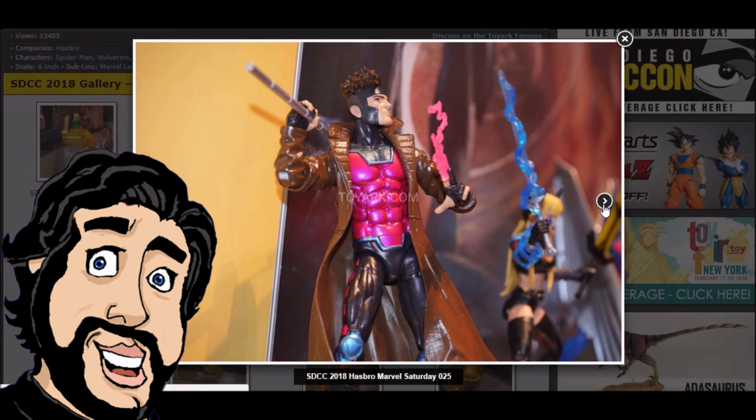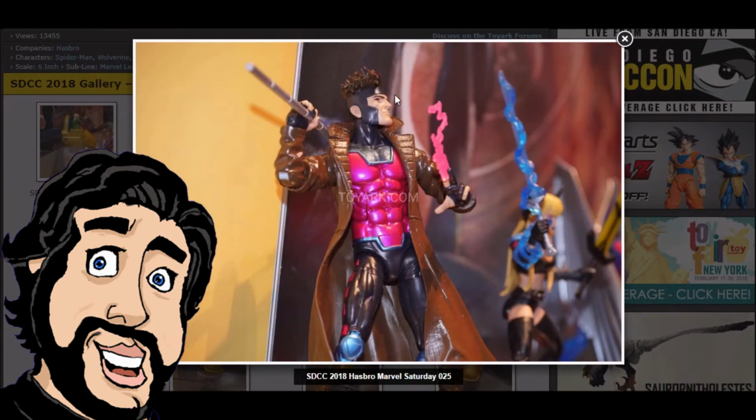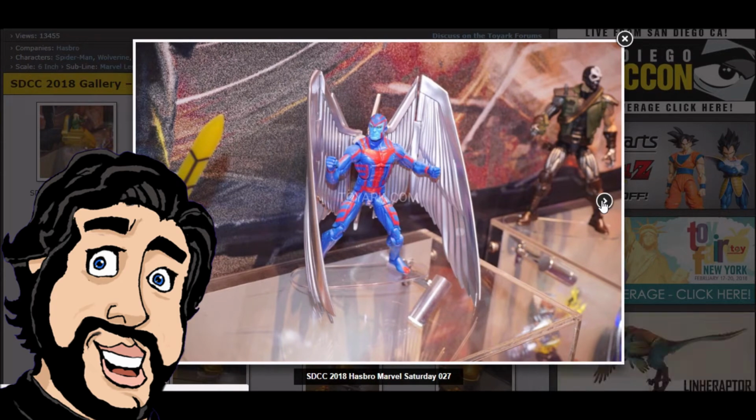I'm a little concerned about this coat being able to articulate the figure. Also, I feel his hair is kind of high. Otherwise, it's a fantastic looking figure. And here's Archangel. They're re-releasing him, which is fantastic since I did not get a chance to get him, and he's going to come with 3 alternate heads, an extra piece for your Apocalypse Build-A-Figure.